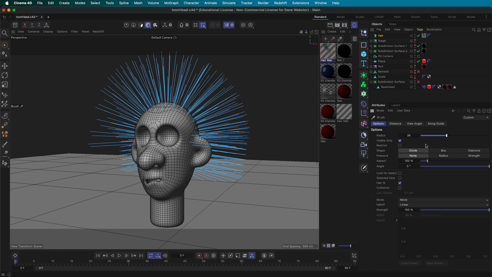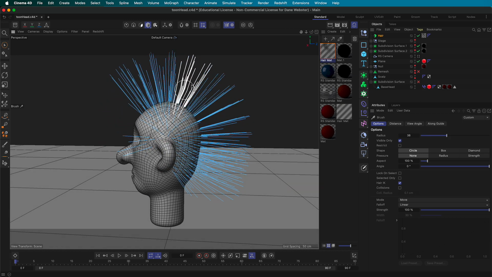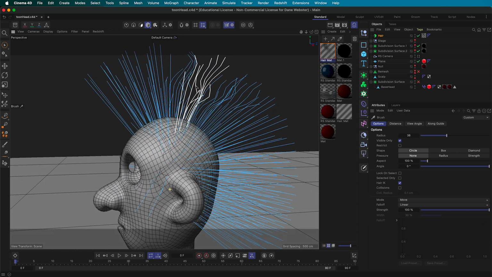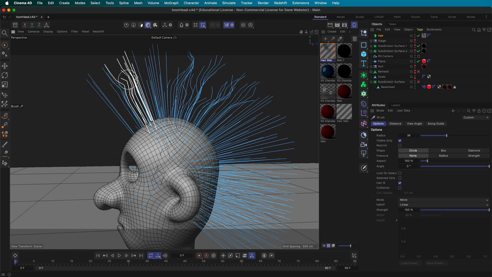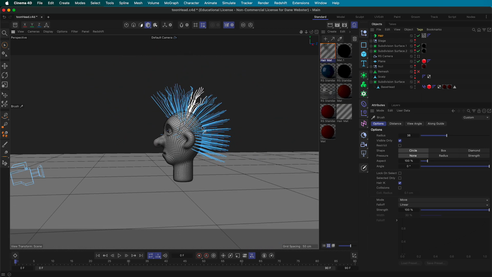I don't do much of this, so I haven't spent much time with this. But the mode is the type of brush down here. So right now it's set to be move. So if I wanted to, you could see I can. And now you can start to see how the segments function, right? You can see 1, 2, 3, as I start to drag these points around.